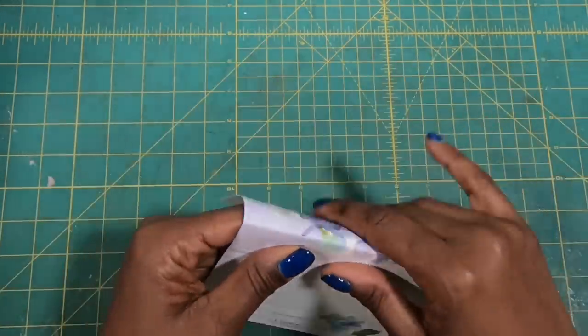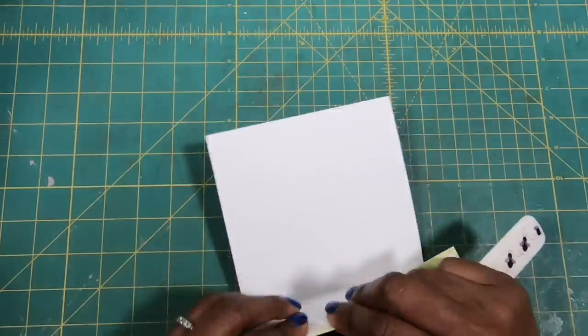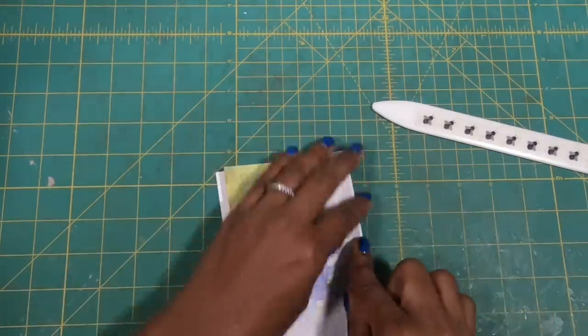And then we are going to fold and burnish all of our scores. And because this is such a quick project, I am just going to go ahead and fold and burnish all of these scores with you guys.